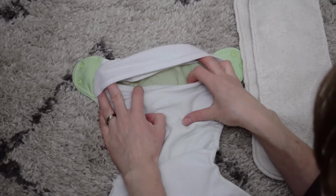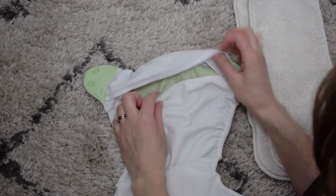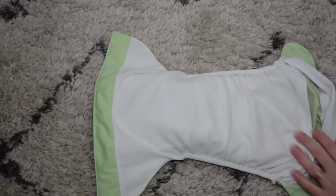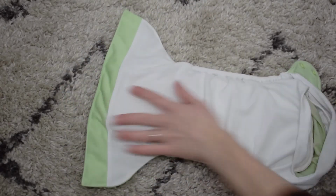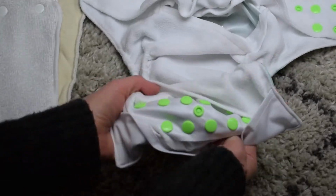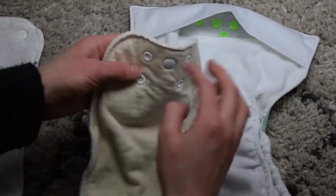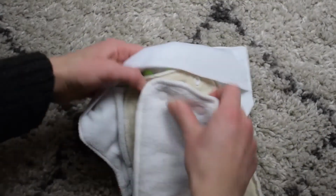The pocket nappy also has one gap, so you have one place to put the inserts in, and I usually prefer it if it doesn't have an extra popper system inside. That's because I've got a boy, so it's so much easier to stuff the pocket nappy at the front without it sliding out. If you've seen my other reviews, Nappy News has two gaps on either end, but it has a popper system inside at the front, which means I can fold it and not worry about it sliding out.